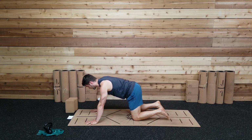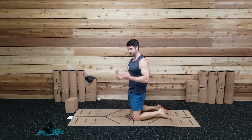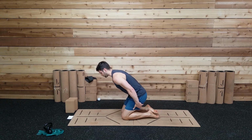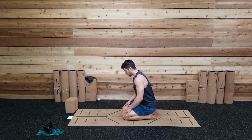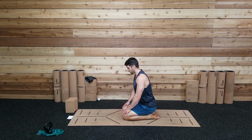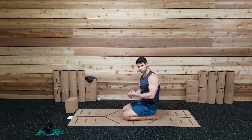And release. All right, nicely done. We've got one more strengthener here for your wrist. These are reverse push-ups. I don't know how to describe them. Reverse push-ups from a kneeling position, okay? So this is going to be a lot of pressure on your wrist in an awkward position.